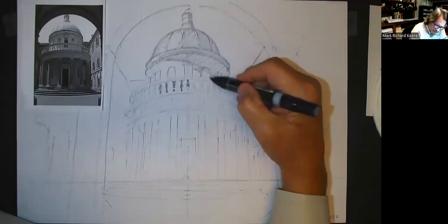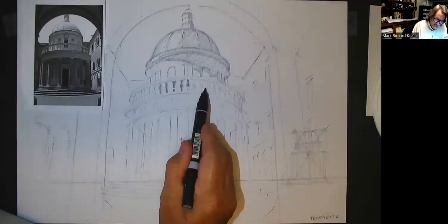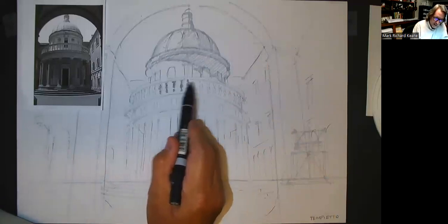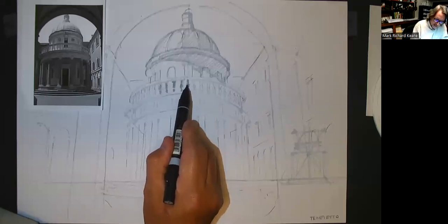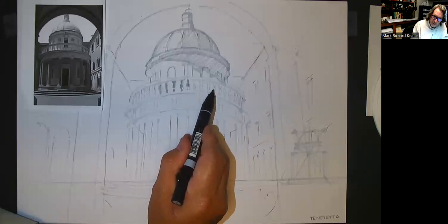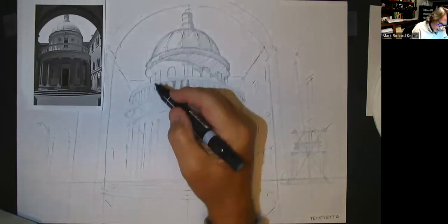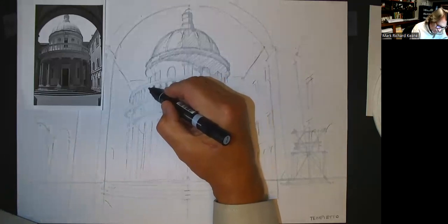Then when they come over here and it's going to be darker behind them, we're going to leave them white, and eventually we'll do value between the balusters and leave the exact same architecture, now the negative of this. So that had a positive value to it. This will have zero value to it because it'll have a dark background behind it. So you're treating the same thing, all the same material, the same color, the same stone, but you're drawing it differently to get the language of movement of space.